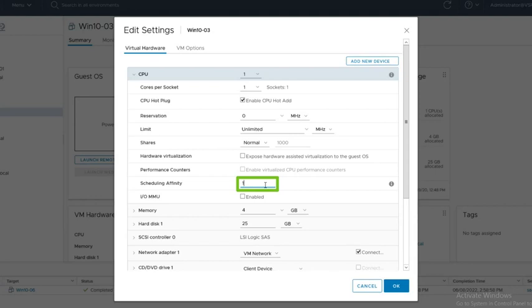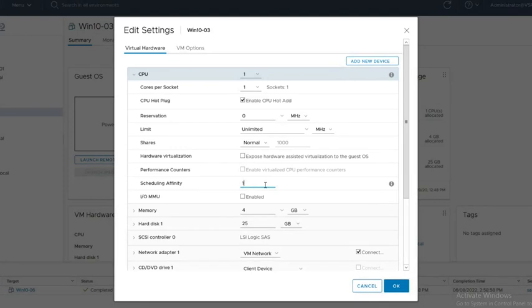Let's place one digit here. What are we going to do by doing this? We are going to specifically, intentionally make our SA ESXi01 ESXi host run this VM on a particular CPU, CPU1.